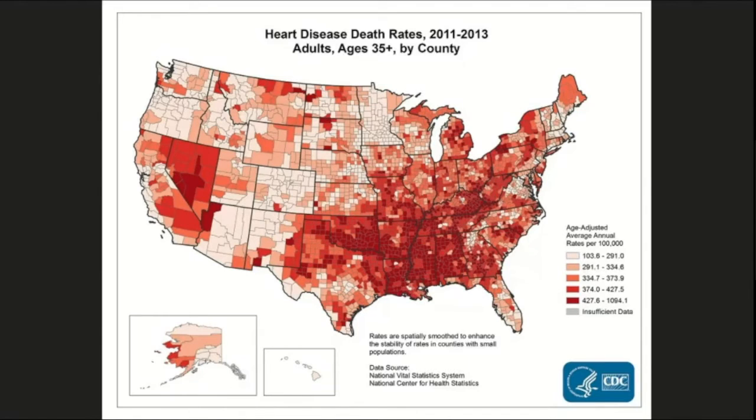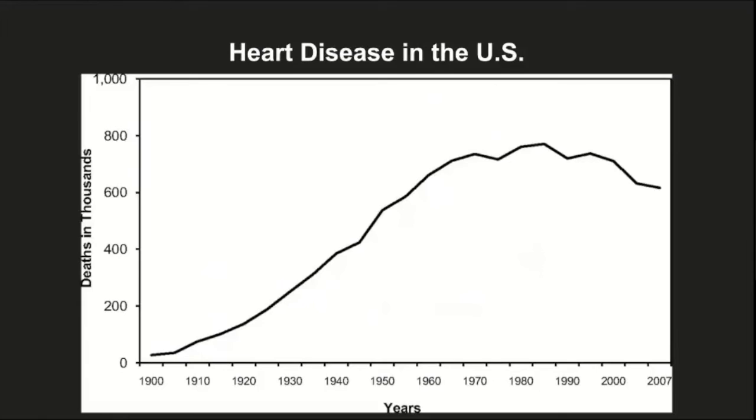All involved culture. Heart disease in the US from 1900 to 2007. And look, you can see the overall increase. And right around the year 1985, 1990, there was this kind of health revolution in America where people in masses started doing this new exercise called jogging, which helped bring down this heart disease rate.